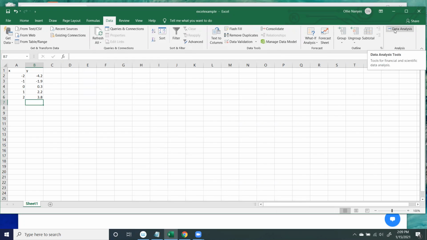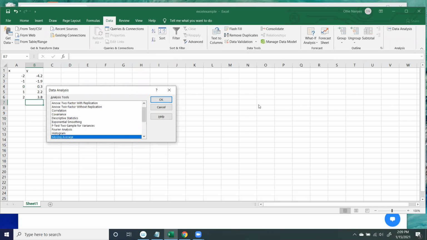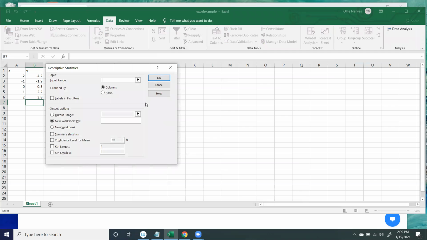Now let's go ahead and use it to do a couple of really quick things. So you hit data analysis, and let's say we'd like to do descriptive statistics. There's descriptive statistics. You click OK. You input your range, and you can do this a number of ways. I'm just going to input this Y here. And notice that's a column. Put labels in the first row to indicate that this does have a Y.